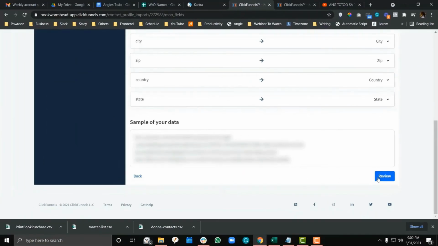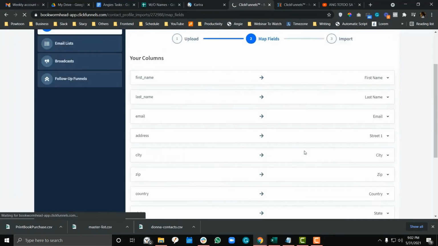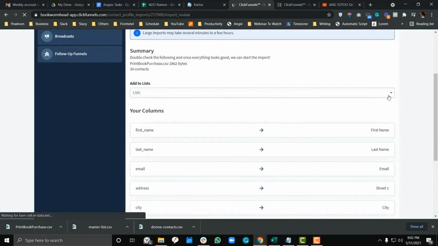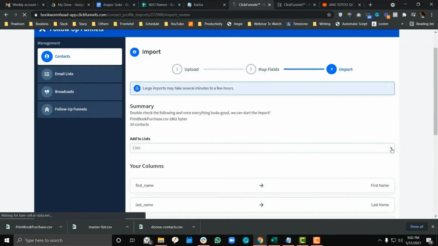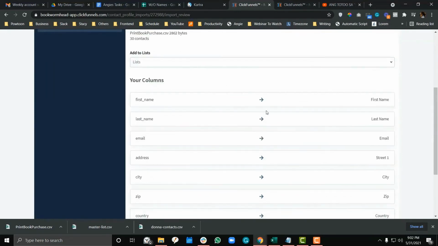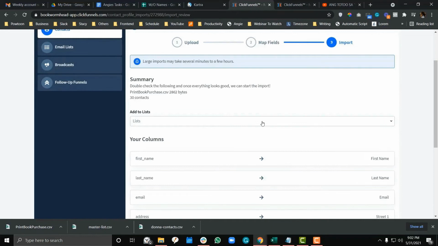Then let's click the review button, and there should be an option here to select the fields. Normally this would work, but for some reason I don't know why it's not working. We can just add this field here.